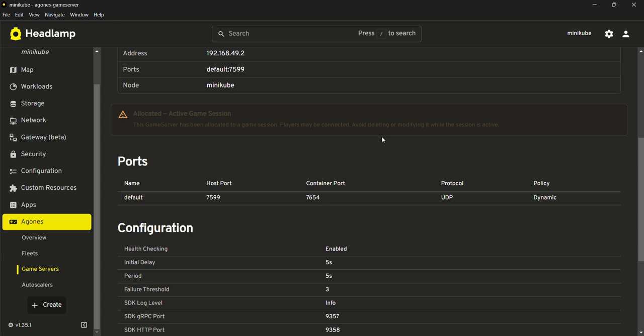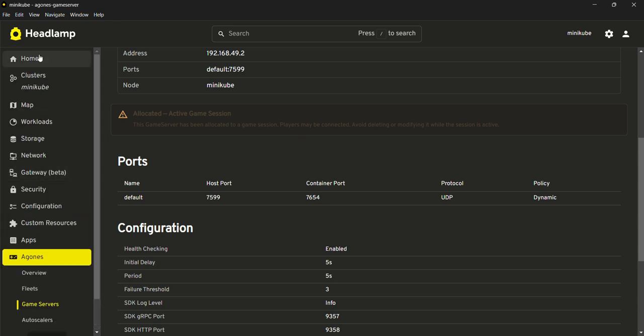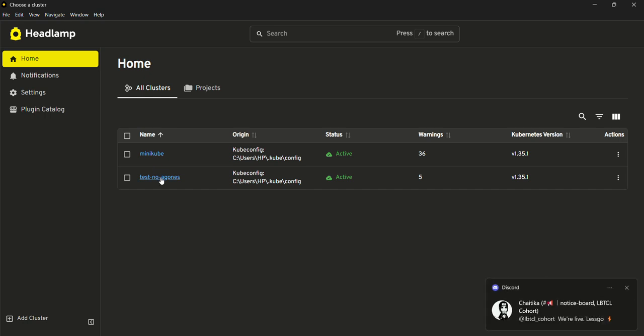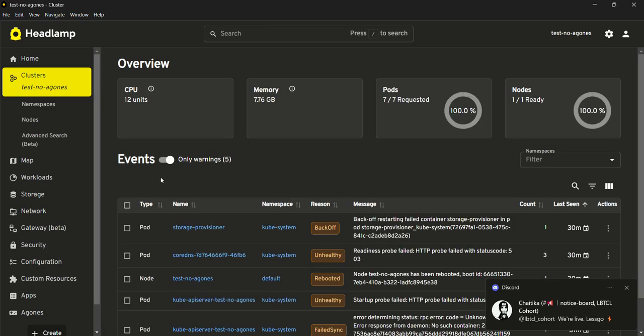Then there is one feature I'm proud of, the CRD Detection Guard. Let me go through that. If we go through the Check Agones part: if you are on a cluster that does not have Agones installed, instead of showing empty broken pages, we detect the missing API and show a helpful message with an install link. This follows the same pattern as the KEDA plugin install check.